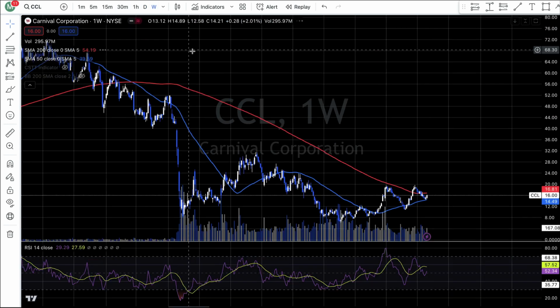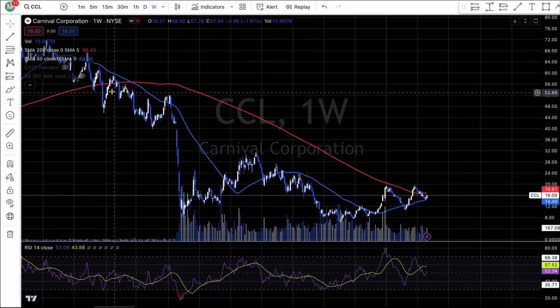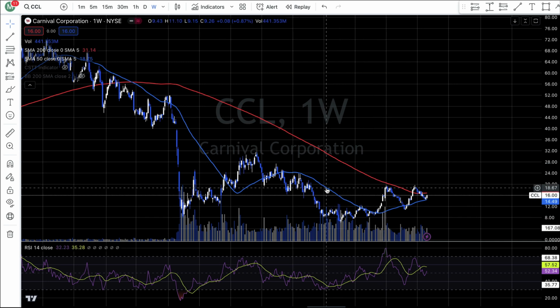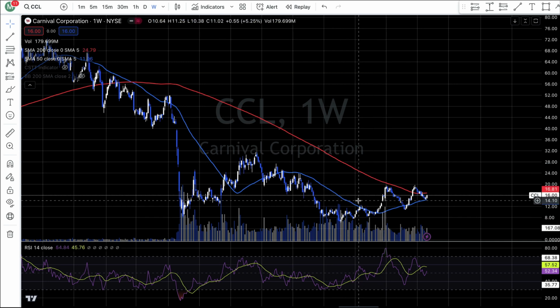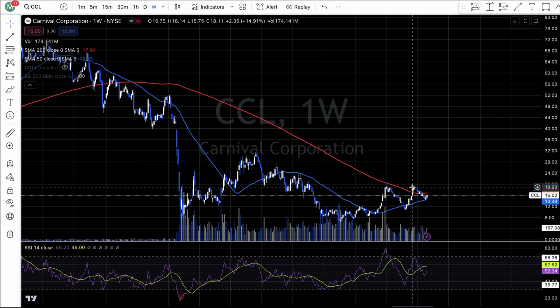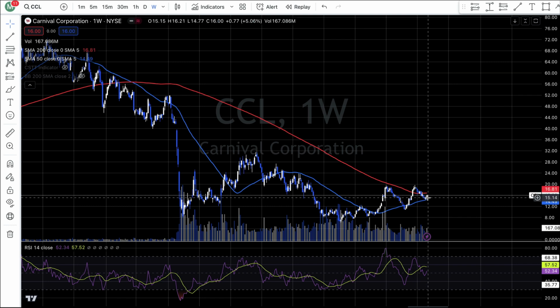We also want to look maybe at the longer term, the weekly time frame. We can see the downtrend here, but we can see the consolidation where the blue 50 moving average has acted as support, and the red has acted as resistance. The blue has support, red has resistance, and now it's down, so it's likely to go up. This might be a good indication that we want to do a cash secured put on this stock.